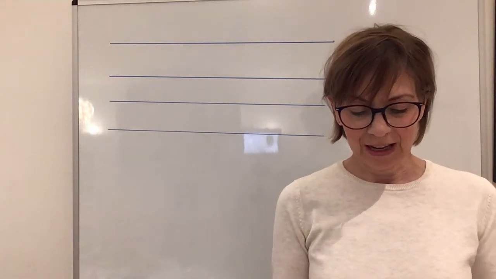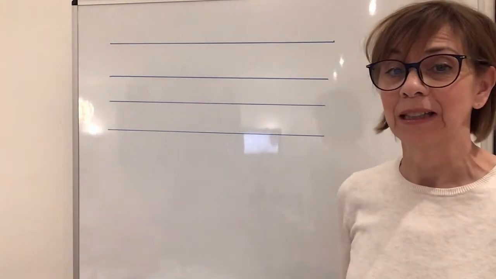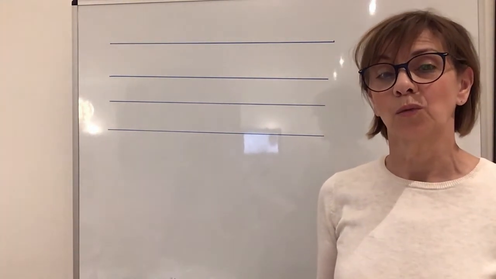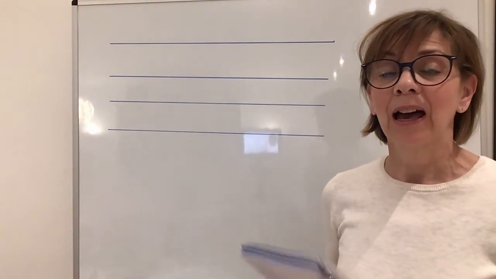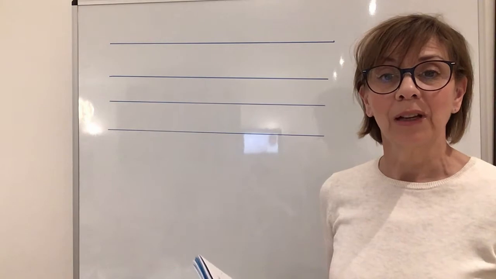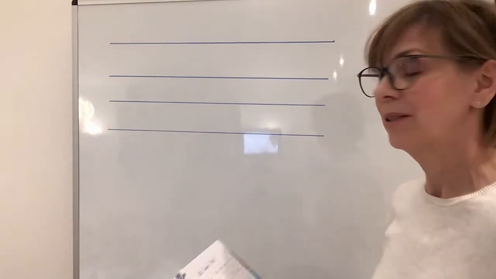So I'm going to give you a little test now, and I'm going to write them in the order that you've learnt them in the lesson. First of all, the ones that you learnt in the exercise. And I'm going to put them up and see if you can read them as quickly as I put them up on the board. Ready?